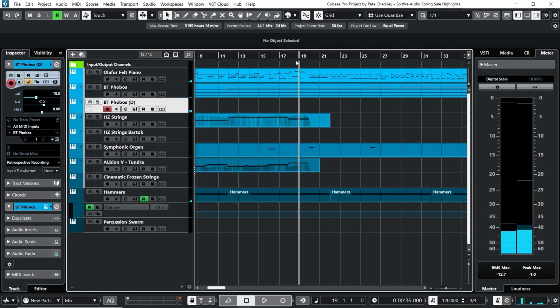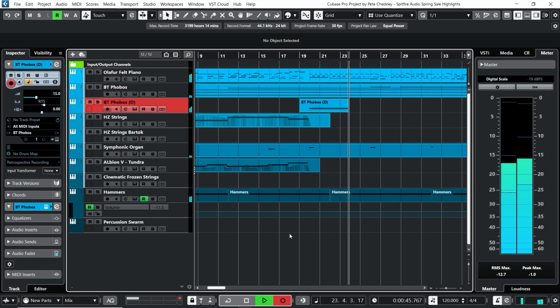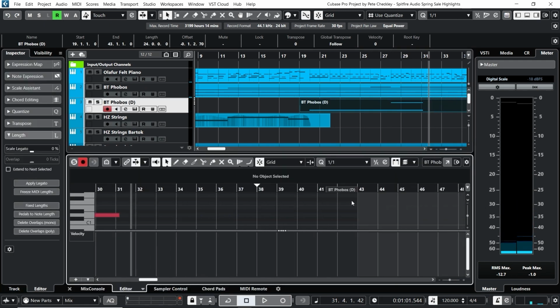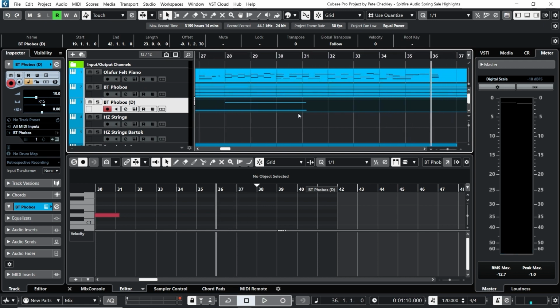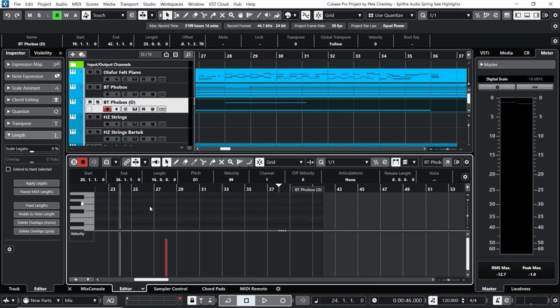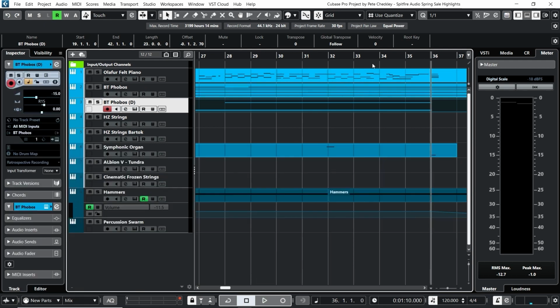Okay. So, yeah, that's the one I want. Just going to move that over. What bar are we going to? I'm actually going to end it on bar 36. Where is it? There we go. Bar 36. And I just want to end it on the beat, so go slightly over.